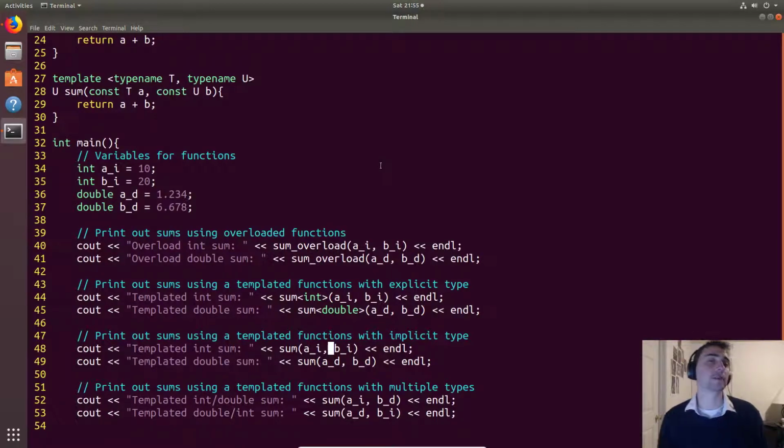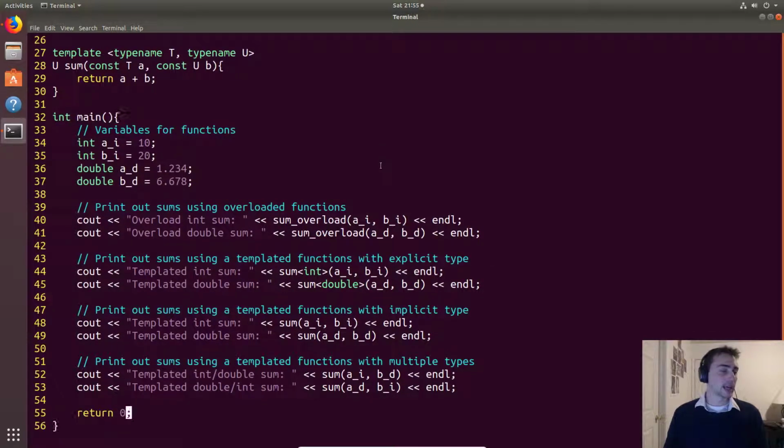However, it's smart enough to tell what the types of these things are. If we just do sum of ai and bi, it will know to call the integer version. And if we do sum of ad and bd, the doubles, it will know to pick the double version of that template. As a quick example, we can also see what happens if we use one with multiple different types.